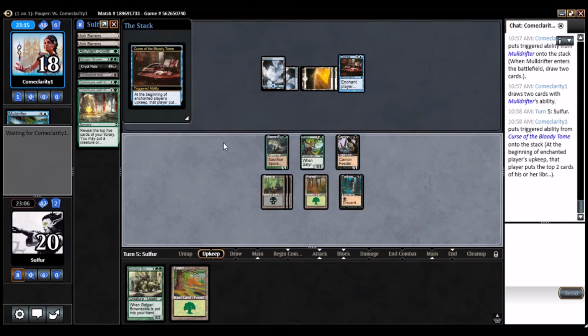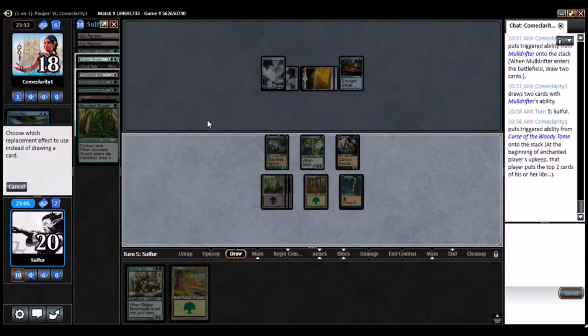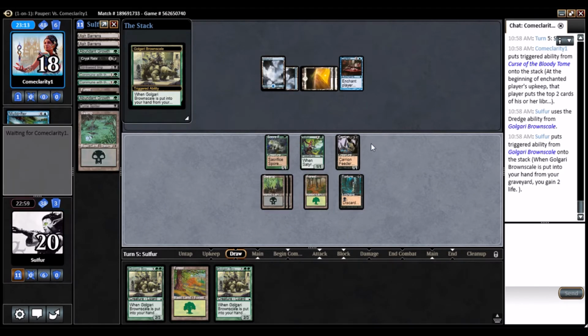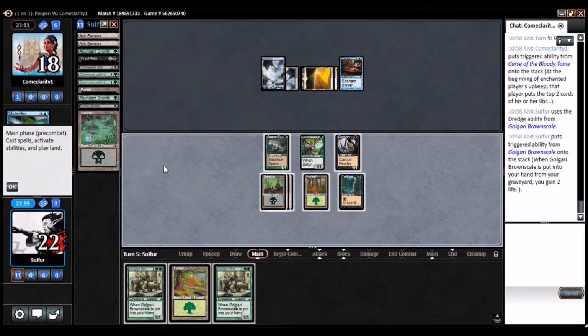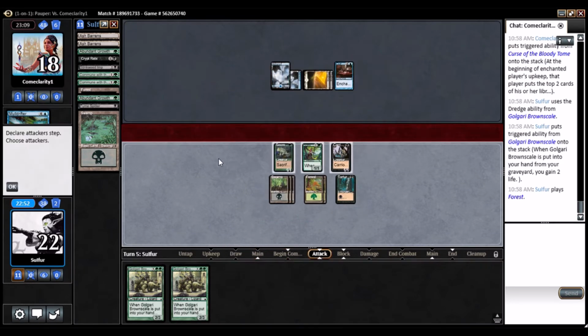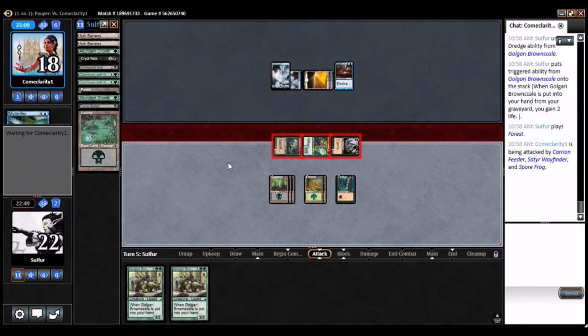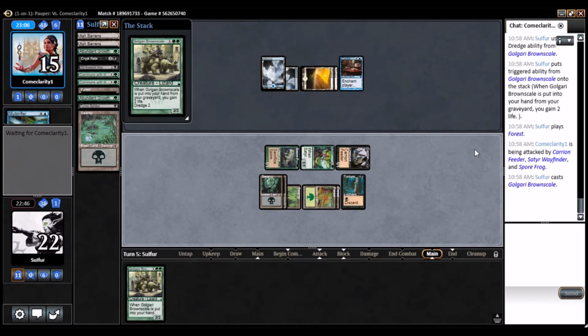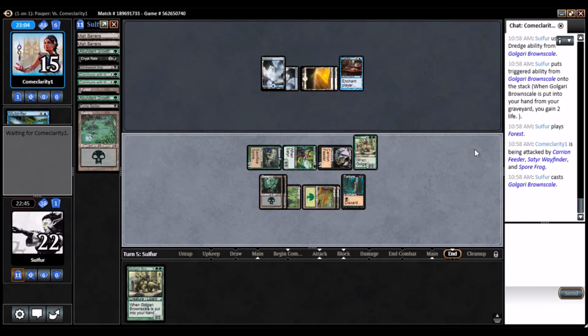Okay, that's fine. What do we get? Not much. Let's dredge the Brownscale, try and get some more action, gain some life. Though I have a feeling the life gain's not going to matter at all. Let's get him for 3. And we're actually just going to cast this Brownscale. Pass the turn.